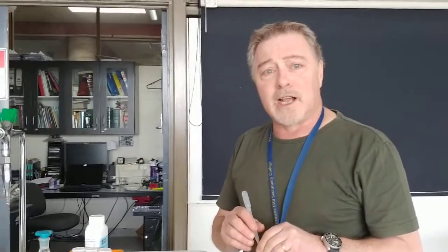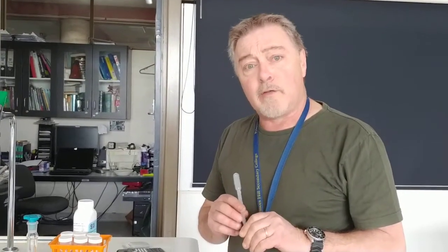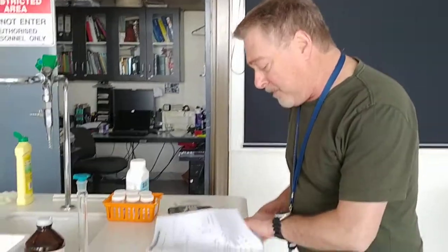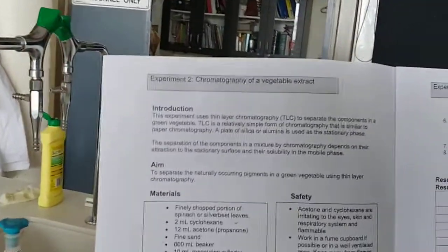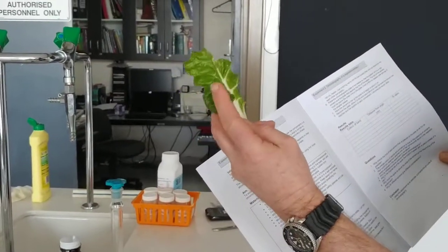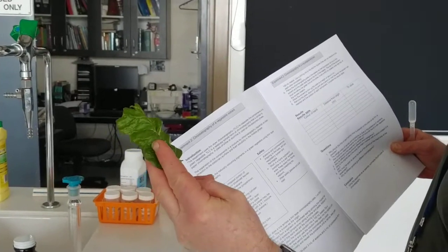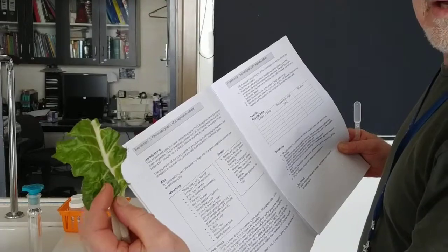What we're going to be doing today is running a prac, and the prac is a chromatography prac. Specifically, the one we're going to be looking at today is the chromatography of vegetable extract. The vegetable that we're going to be using is silver beet. So that's the silver beet there. Very greeny, leafy plants. We're going to extract some of the juices out of this plant, the chlorophyll and whatever other chemicals are in there.